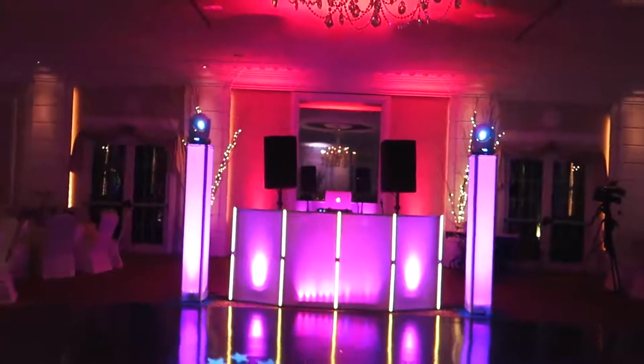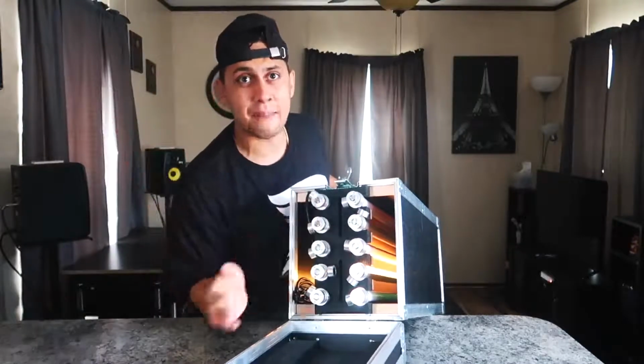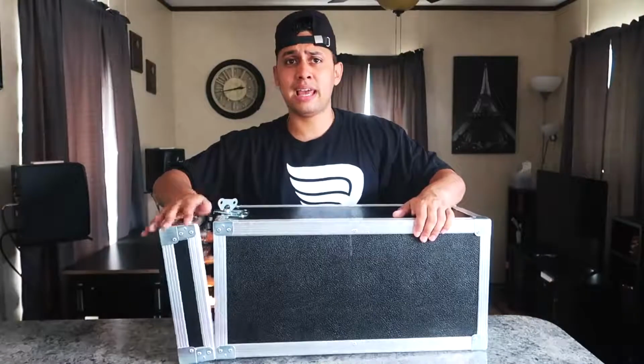Got the ape sticks finally up. Those ape sticks look so dope. That's it, my friends. That is the final setup. These are the Ape Labs ape sticks. I have a 10-pack right here, and as you can tell, it comes in a little flight case.